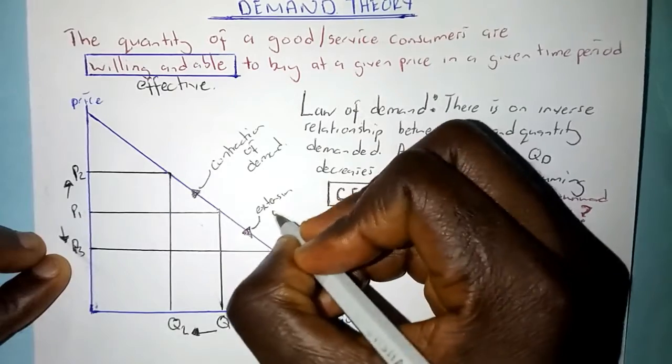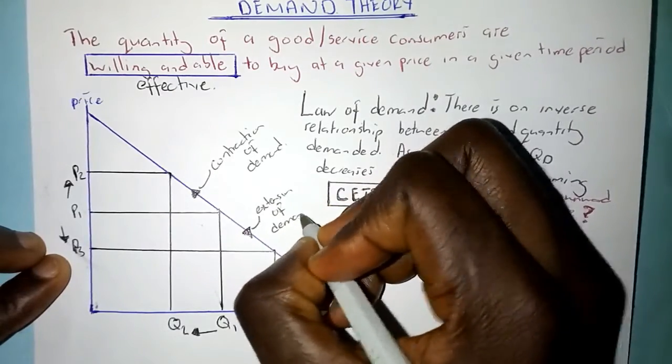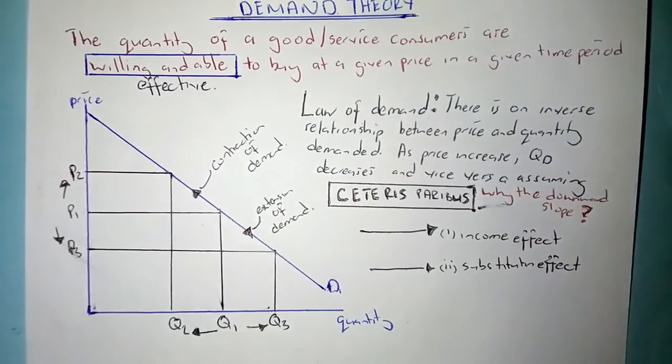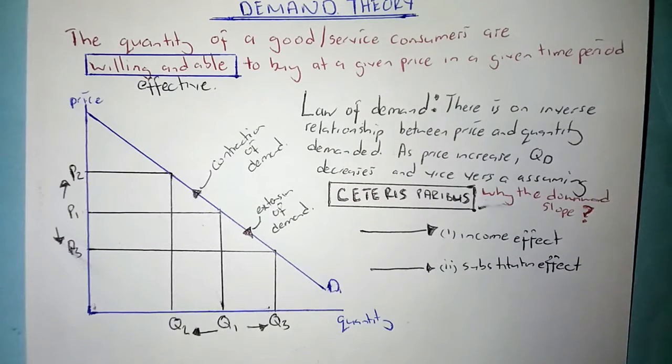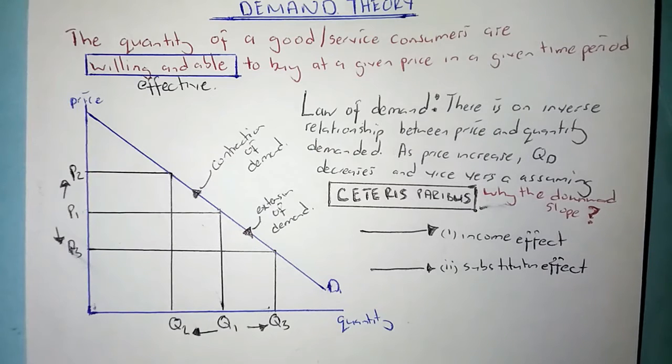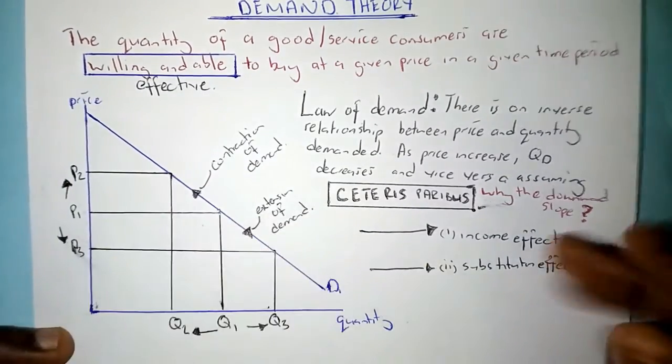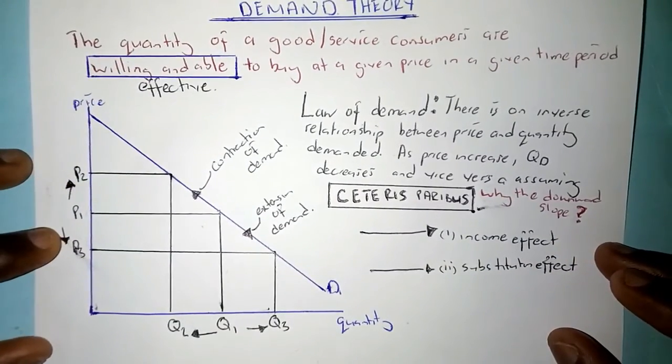You should know these movements well, because they are very important for you to understand whenever you talk about the law of supply as a theory, assuming ceteris paribus. You should know the movement along the demand curve when you are isolating price as a factor affecting demand. So that's how you isolate prices. Those are the changes.